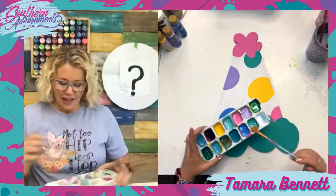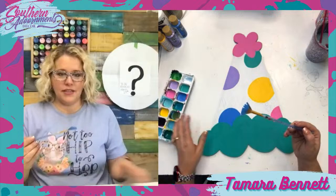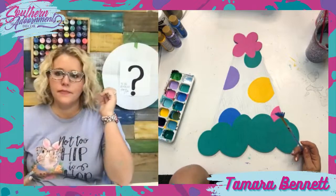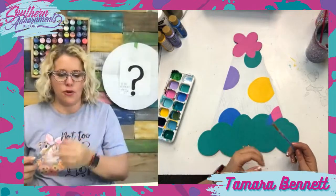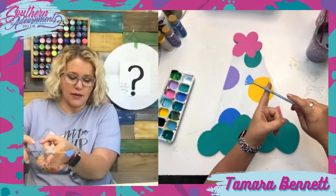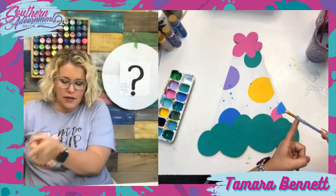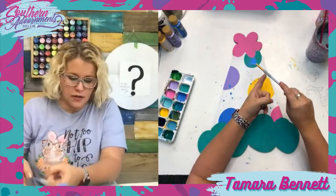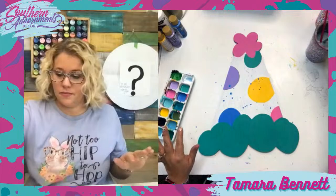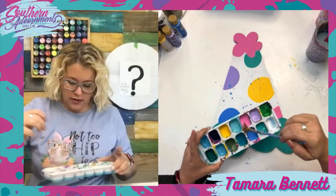Okay, let's do some splatter paint — I've got all my paints kind of watered down. Will you cover up my laptop keyboard a little bit? Find a piece of scrap paper. He's using my son's report card to shield it — we're good. For splatter paint you coat your fan brush in watered down paint and just tap. The more you tap the smaller the dots will get. I don't want to do a ton because we're going to switch and do all the colors — this is going to be like confetti by the time we're done.